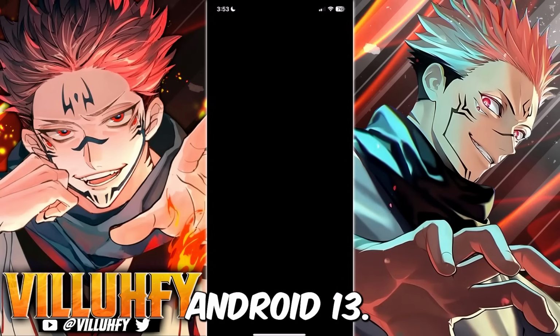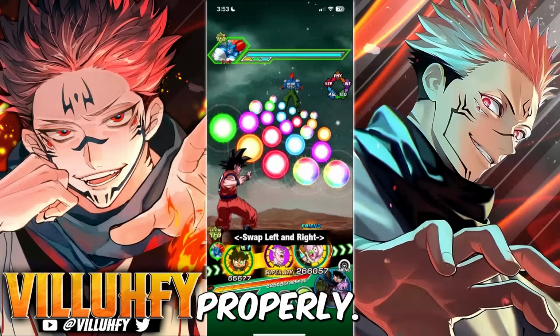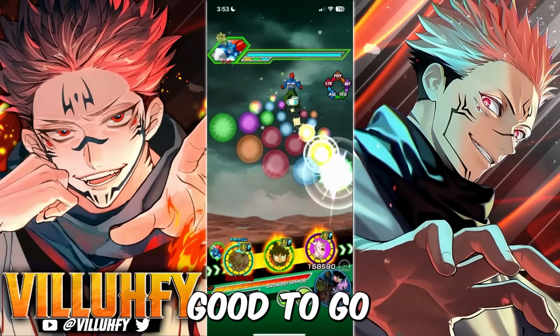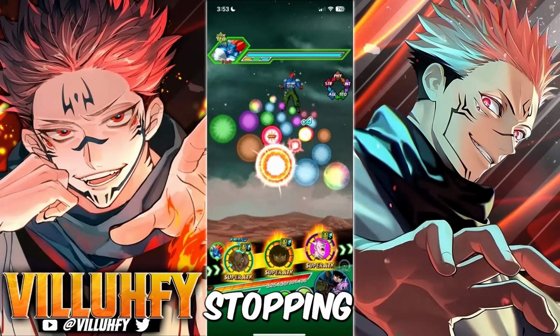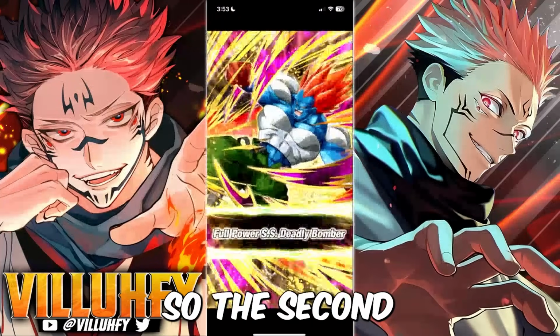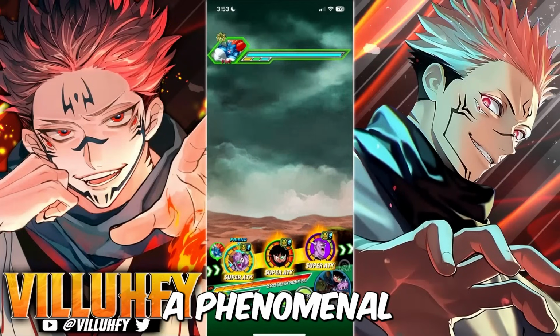We're fighting Fusion Android 13. Let's turn off auto mode just so I can set up the rotation properly. And we did get the friend Ginyu in the front, so he's going to take care of business, and we are going to be good to go. And we are going to be able to find a good stopping point for Dokkan Awakening our LR version Z Goku. So the second LR that we've obtained on this account is going to be coming home, and that's going to be a phenomenal stopping point.